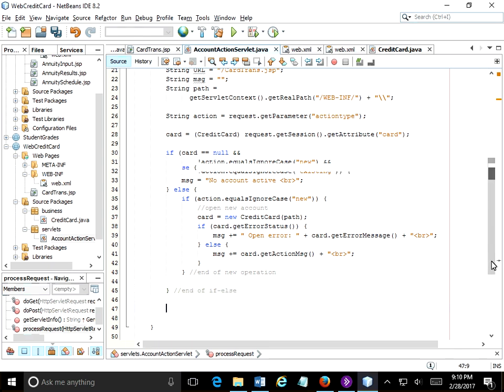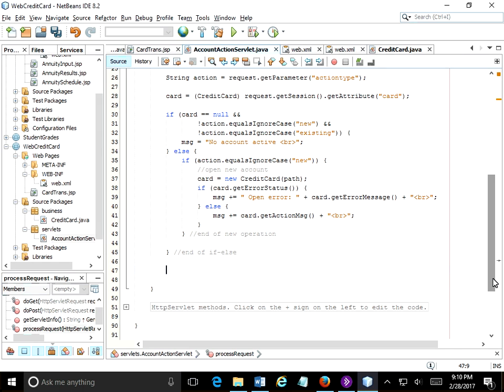So after we go through and have our credit card object do whatever it is it's supposed to do, we're going to put the card, so we're just going to basically refresh, or perhaps for the first time, reestablish the card as an attribute of the session. So we can do a request.